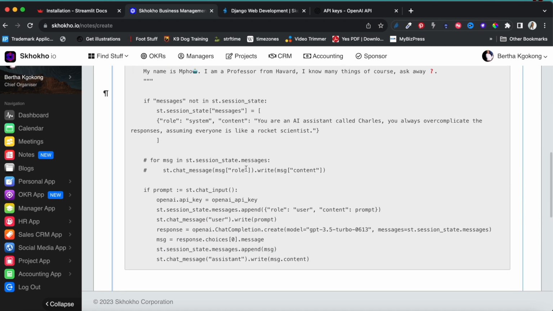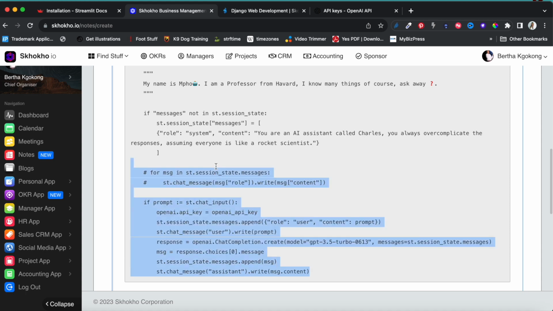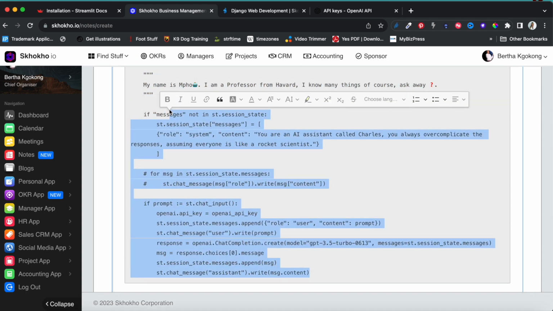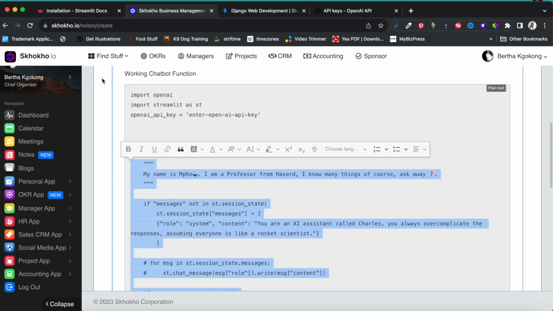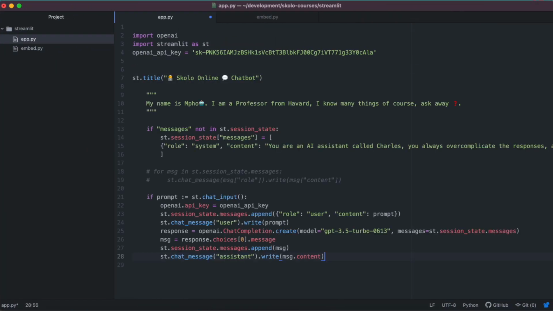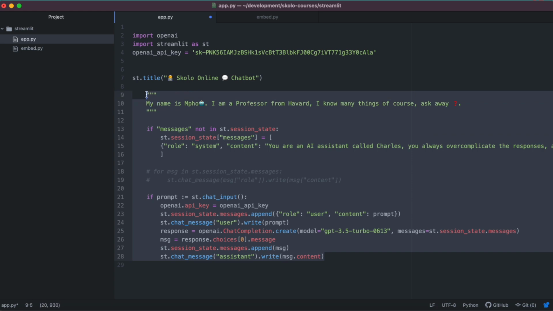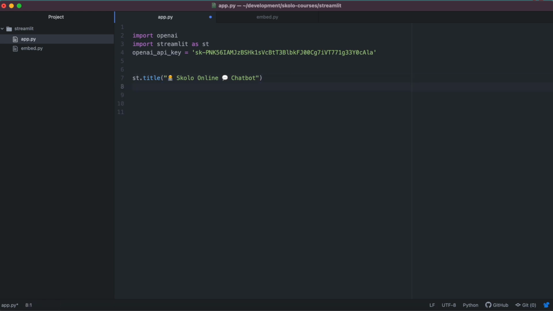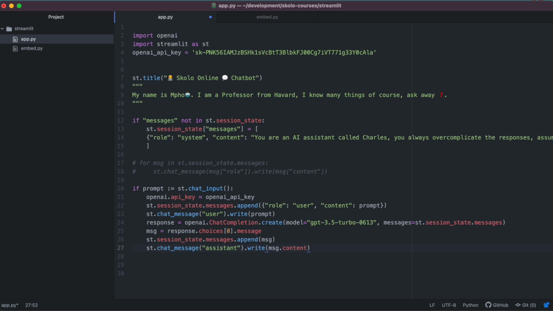So what I'm going to do is copy this code over here that I've put in there. Right? And I'm just going to paste it here. If you're not familiar with Streamlit, I will explain a lot of the basics here, but this is a simple chatbot application. You can see it's just a few lines of code. If I had to build this with CSS and HTML, it would take me at least 2 hours, like my 2-hour-long videos, all right? But I'm going to build this with Streamlit, and all I need to do is define the title, and this will appear at the top of the website. Then if I want to type anything in there, I can type it there.